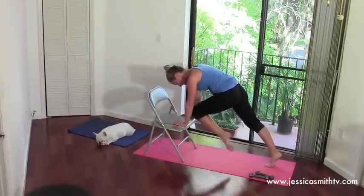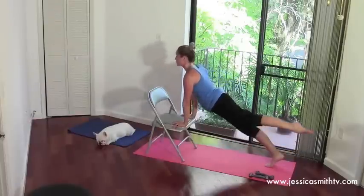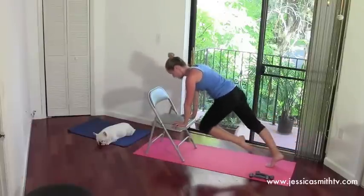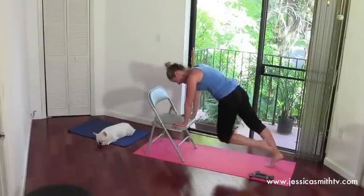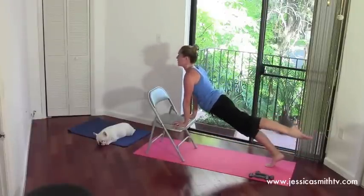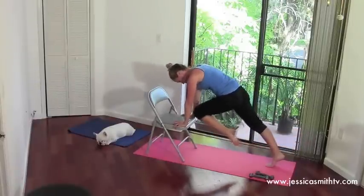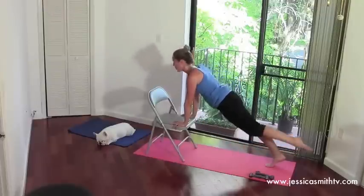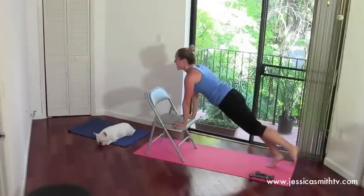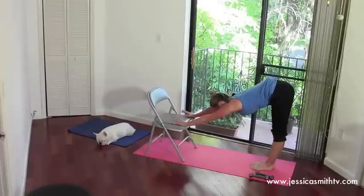Really scoop your abs in tight. Extend, in, two, use the abs. Reach, and back. Beautiful, in, two, three, and reach. Couple more. Last two. One more. In. Great job. Okay. Stretch back. Breathe. Relax.